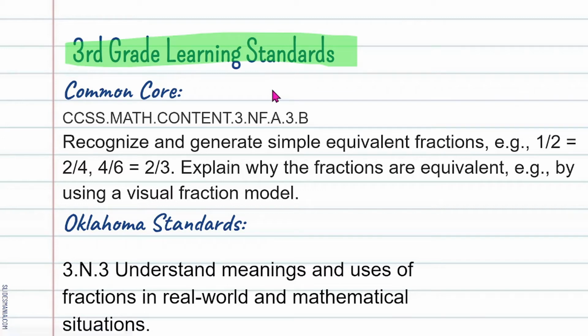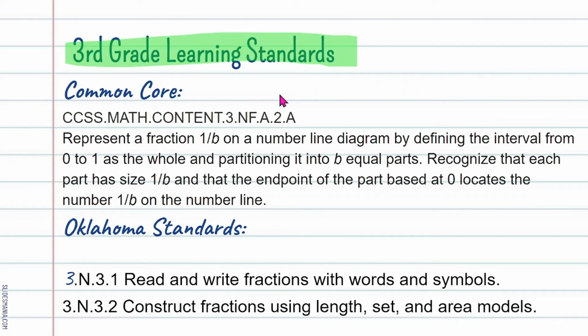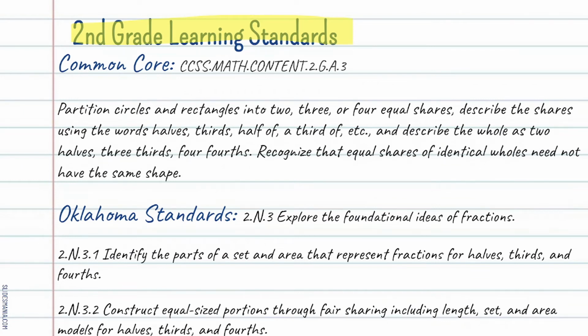Also, if you haven't watched these videos already, last week we did talk about what an equivalent fraction is, how to actually make one, kind of understanding that. We've also talked about what is a numerator, what is a denominator. So if you're a little confused on any of those, look at the description down below, click on one of those videos. You can catch up on what we've covered so far. Also, we have talked about the second grade learning standards, which was getting us used to fractions, learning what halves are and thirds are and fourths are. So make sure you check those out in the description below.